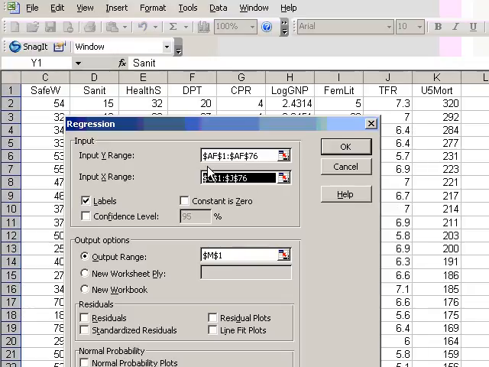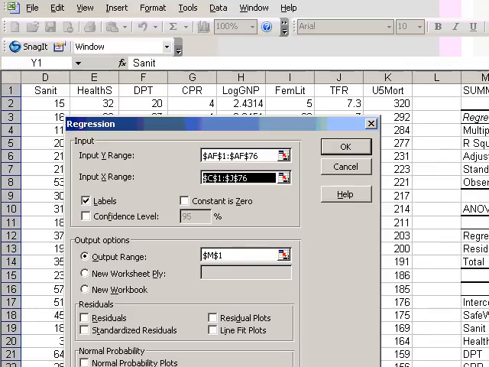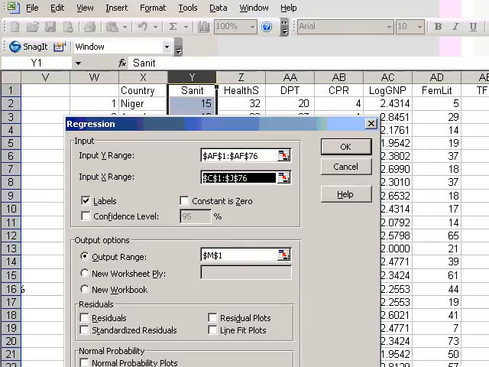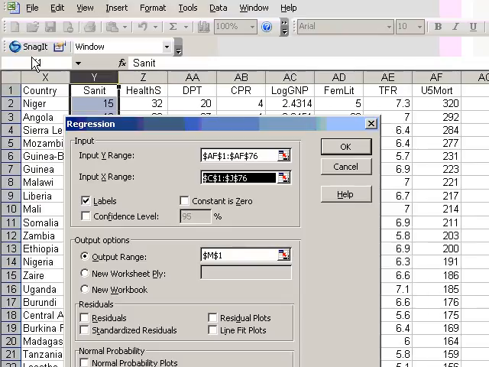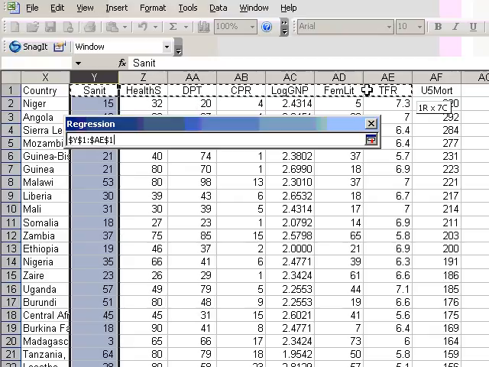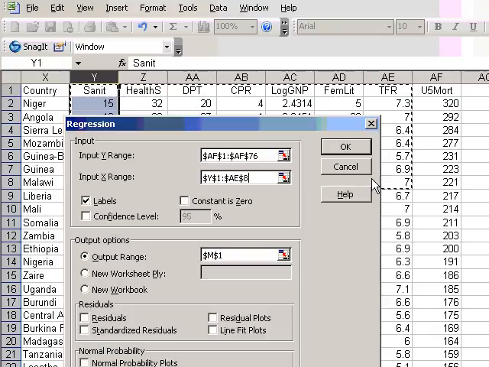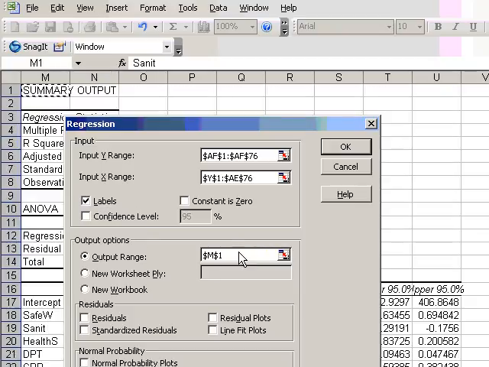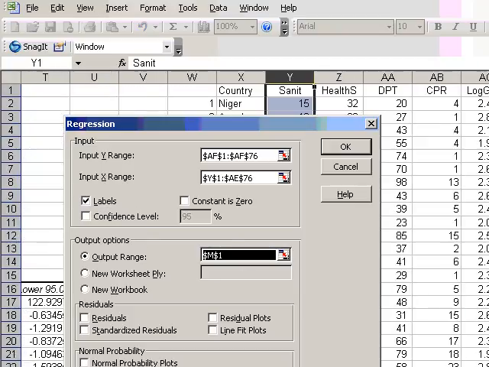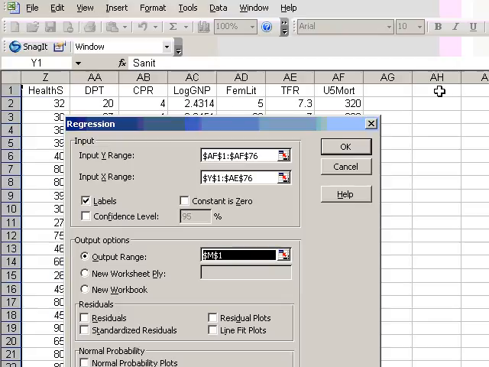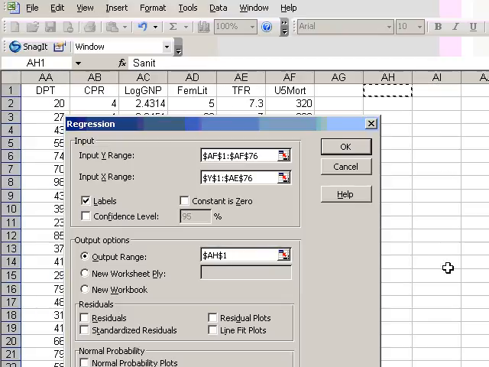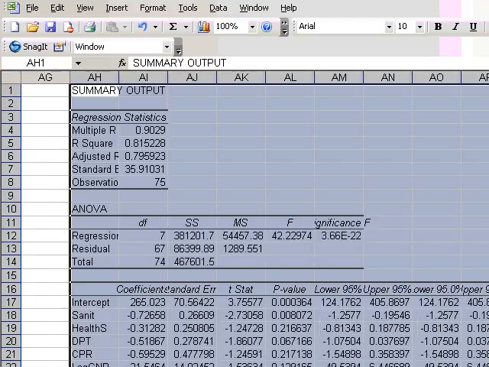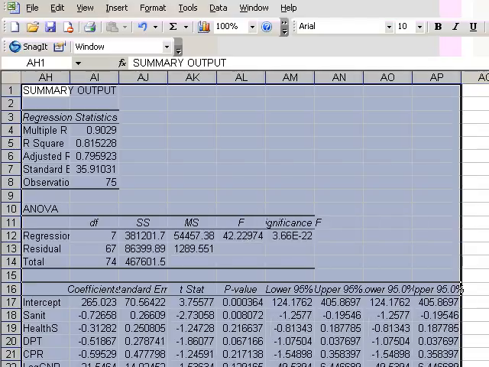And I'm going to change the X input range to the remaining independent variables. Again, Control-Shift down arrow. Labels are still correct. The output will be in AH1. When I click OK, I get this output.